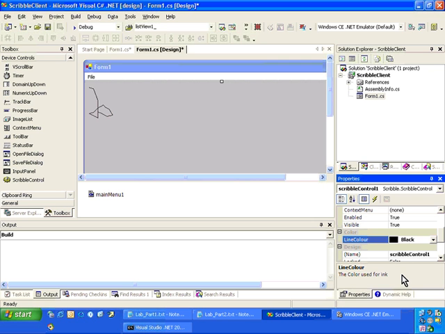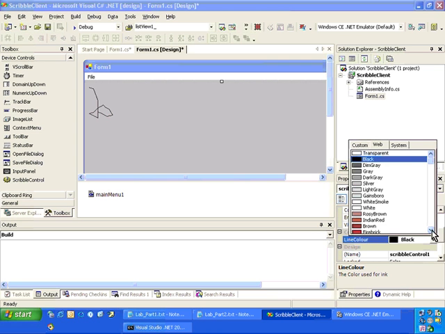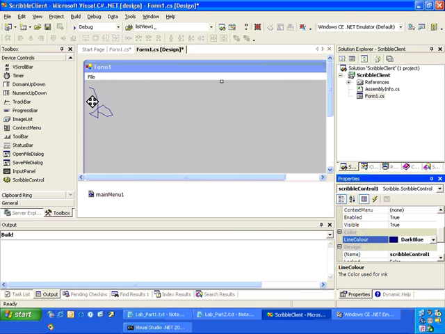What we have the ability to do now, of course, is to change the color to fit in with whatever we want on our form. So I'm going to scroll this down and choose an appropriate color, like dark blue perhaps, and maybe you can see the color of the preview has now changed to match that of the preview that we have in the bottom right hand corner.